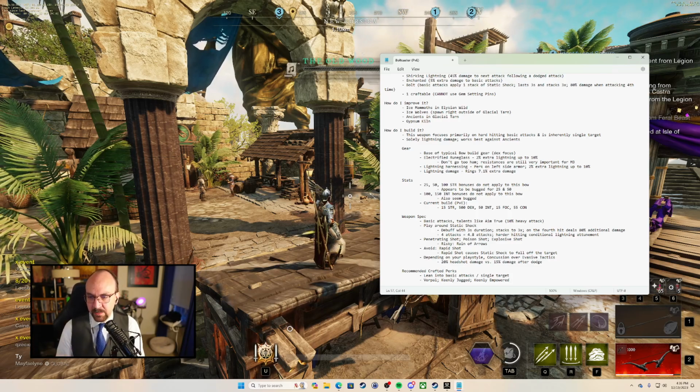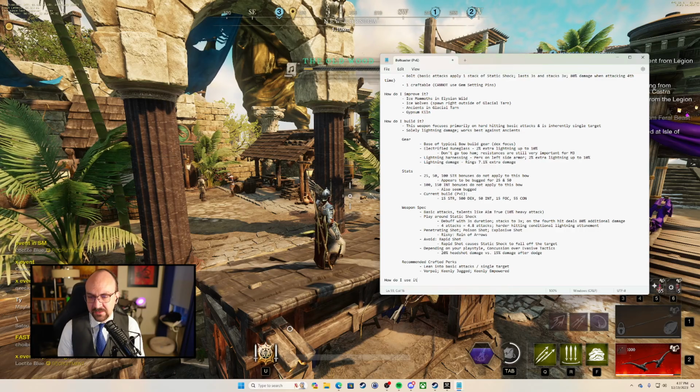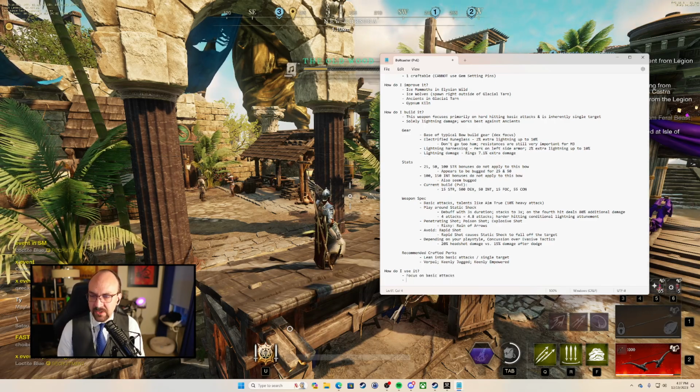So there you go. Those are my recommendations for how to build, right? Gear, stats, spec, crafted perks. The big thing to take away from here is rapid shot causes static shock to fall off. How do you use this in combat? I think this is pretty basic. We've kind of touched on this throughout the rest of the build. Focus on basic attacks. Play around static shock.